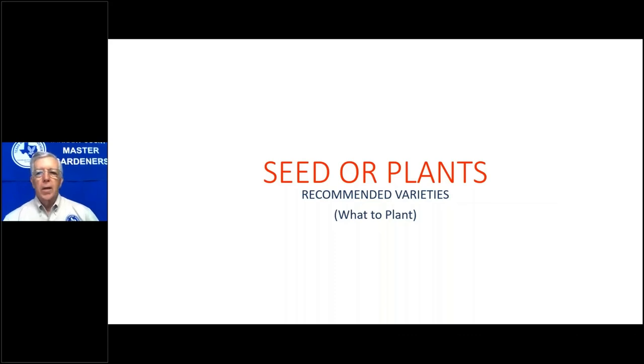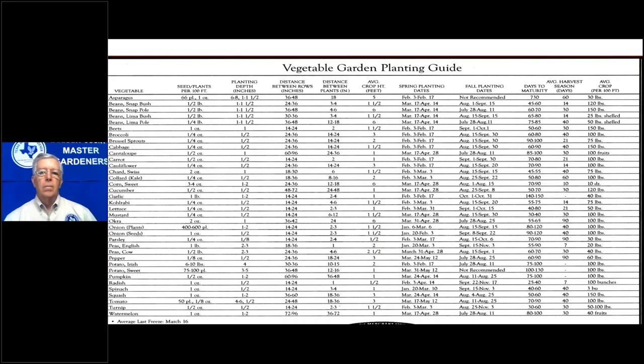Now — seeds or plants. I frequently get the question: what vegetables do you use seedlings for, and which do you plant from seed directly in the garden? Most vegetables like asparagus, broccoli — I will buy plants or start my own. For the spring, I start them in January. For the fall, you'd start seeds probably in July or early August, or just wait till September and go to the box store and buy some — depends on how many you're growing.